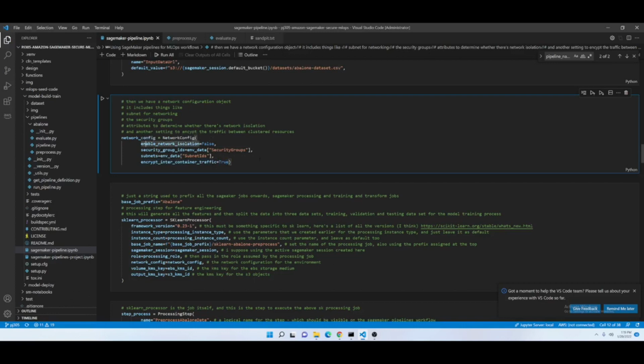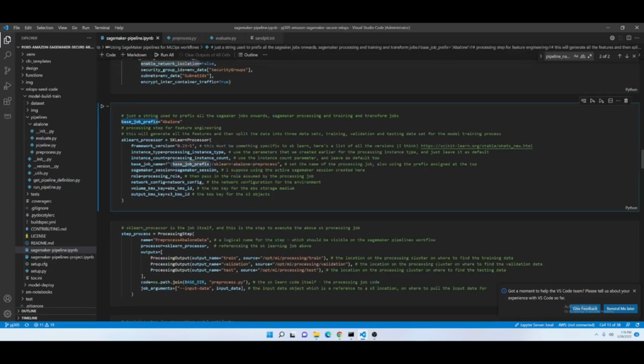Enable network isolation. We're going to set this to false because we're going to actually rely on the VPC to constrain us. So the VPC is going to be a closed-off network. It's going to be already isolated. So we're just going to rely on the VPC settings. We're not going to have to isolate each container by themselves.